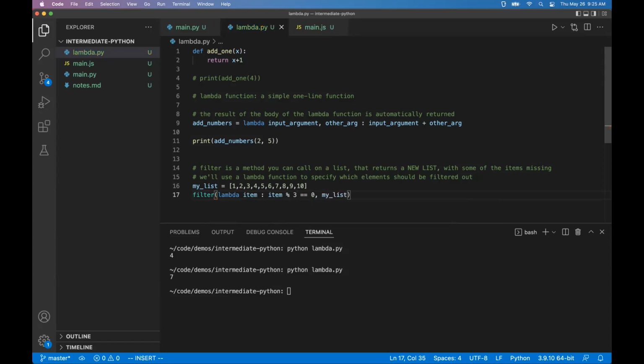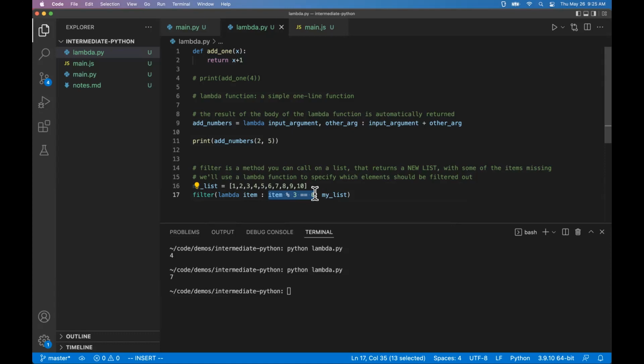So this is a pretty trivial example. I'm saying that I want multiples of 3 to be included in my new list, and then everything else should be removed. So in this logical expression here, we're taking the item from our list. So first that's going to be 1, then 2, 3, etc. We're running this logical expression, checking if that item mod 3 is 0.